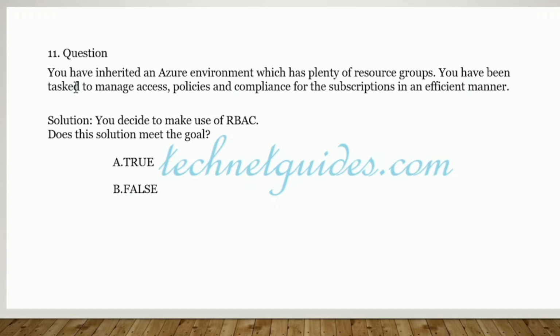Question number 11. You have inherited an Azure environment which has plenty of resource groups. You have been tasked to manage access policies and compliance for the subscriptions in an efficient manner. Solution: you decide to make use of RBAC. Does this solution meet the goal? Option A true, option B false. The correct option is option A, true.